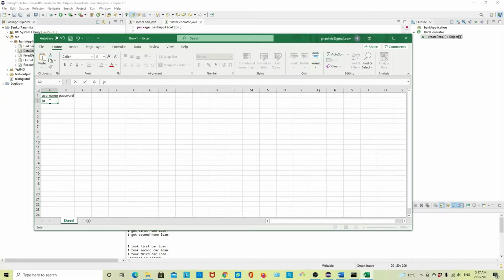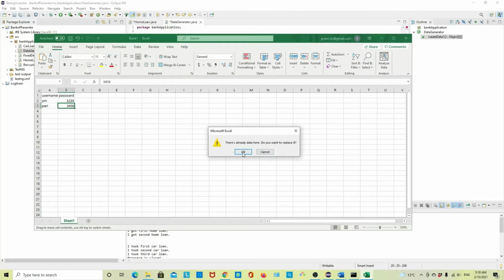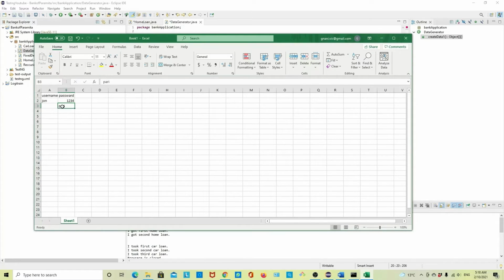One username is John, password is 1234; another is Perry, password 3456. See, this is one set of data where we have two columns. This is another set of data.